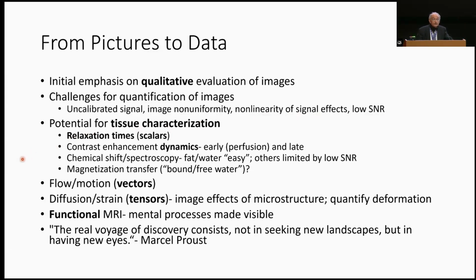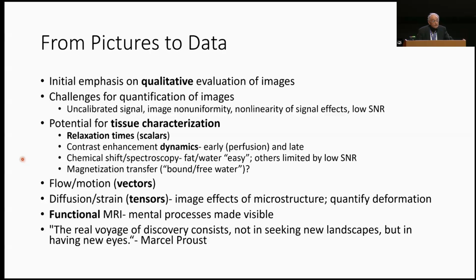We can look at the contrast agents, which again are changing. Instead of just visually assessing it, we can measure the effects of contrast agents, say, in the first pass into the tissue, which assesses perfusion, so we can actually quantify regional perfusion. We can look at the accumulation of contrast agents later on, to get an idea of the distribution into the extracellular space, which is where the contrast agents wind up going. There's a lot of information in there, which we can quantify, not just eyeball.